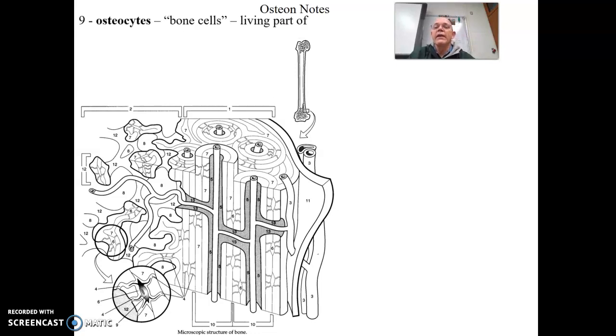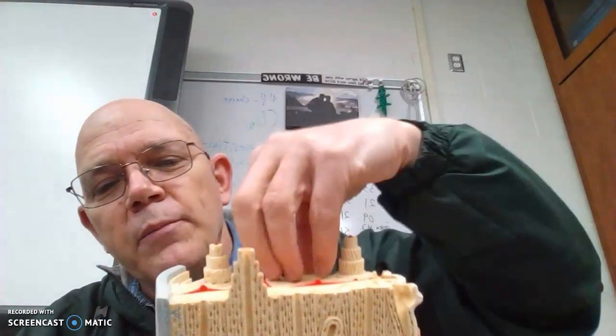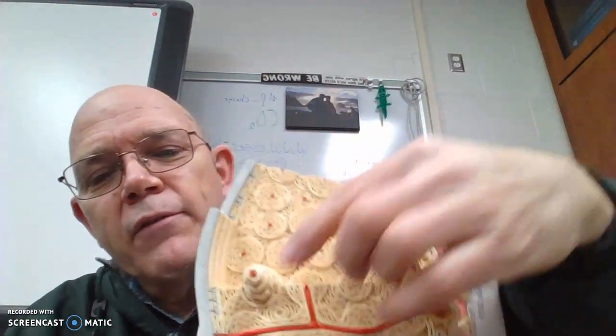We're done. All right. Number 9, osteocytes. If you remember way back when, we talked about connective tissue and bones. Osteocytes just mean bone cells, okay? And so they are the part of the bone that is actually alive. If you remember, we saw a picture where it looked like circles. Well, the reason is that your bone is arranged with these columns of bone cells, or osteons. We'll talk about that in a minute. But each of those little dots kind of represents where there is a bone cell. The bone cells are the osteocytes, and they are actually alive.